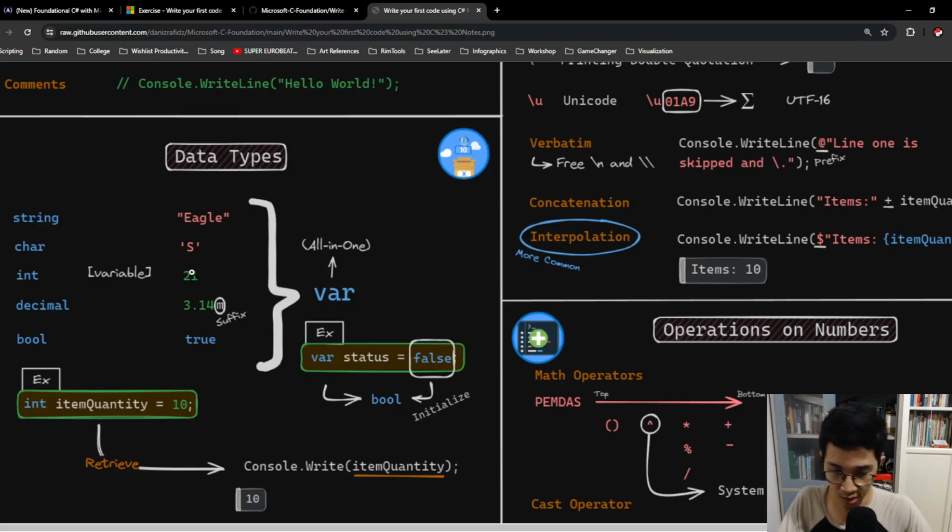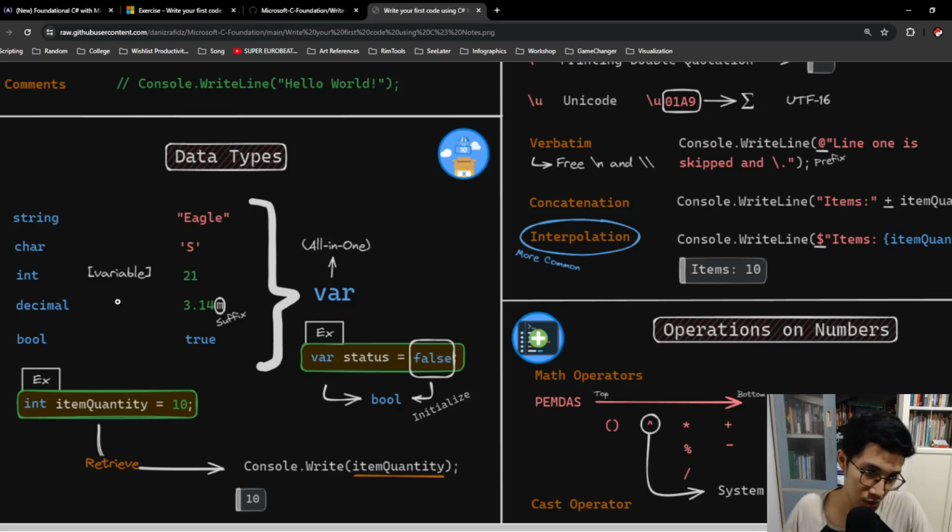You can actually put a minus there. Just not any alphanumeric, just purely numbers. The only difference here is that integer has no fractional number after the decimal point, but decimal has fractional numbers. So that's the difference.